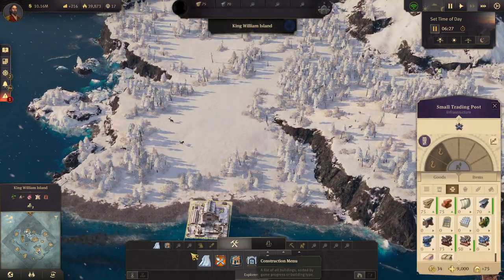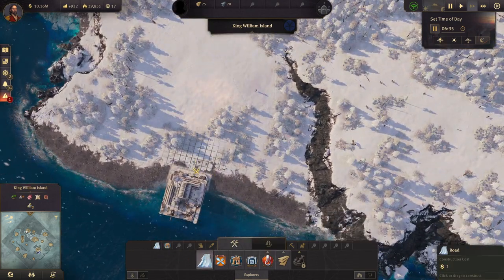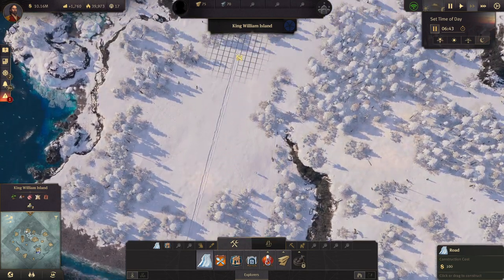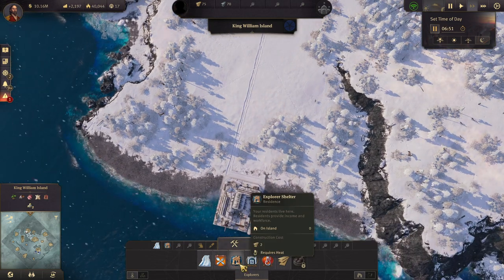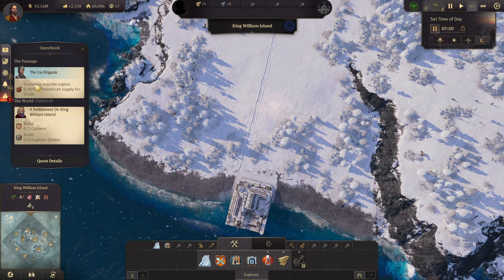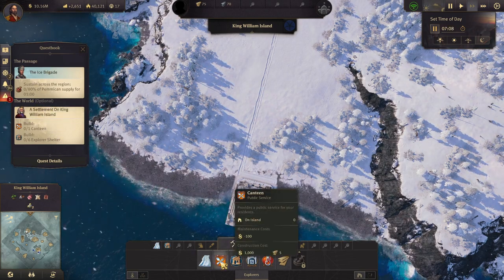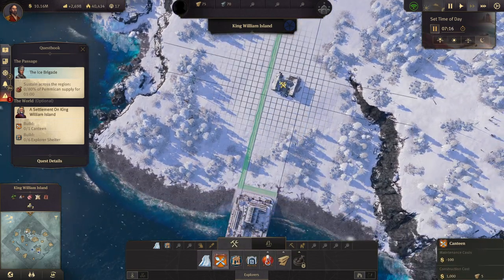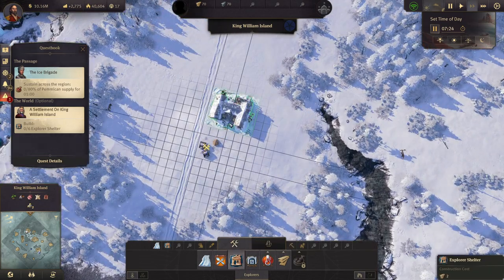And then we need to start building up here. So let's do it. So what do they want me to build here? Build canteen, build explorer. Right, so let's build a canteen here. And explorer.